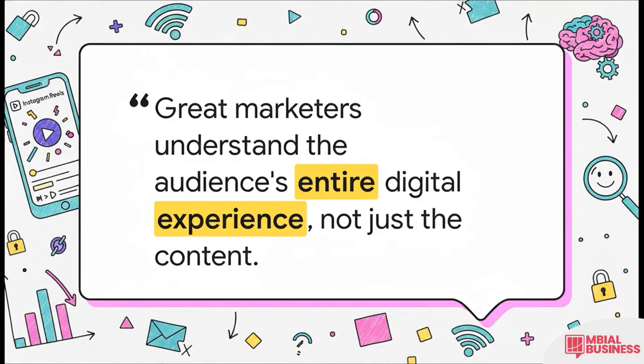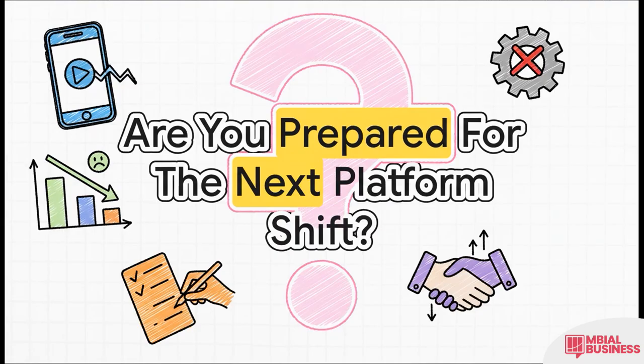At the end of the day, it really all comes down to this. The most successful brands, the ones that are truly winning on social media, don't just create amazing content, they're obsessed with understanding the entire context that their audience sees that content in, from the phone in their hand to the speed of their Wi-Fi. And that leaves us with one final and really critical question. Look, technical glitches like the reel freeze are just one symptom of a digital world that is constantly changing. As these platforms keep evolving, are you truly prepared to handle the next big shift and make sure your message always gets through?